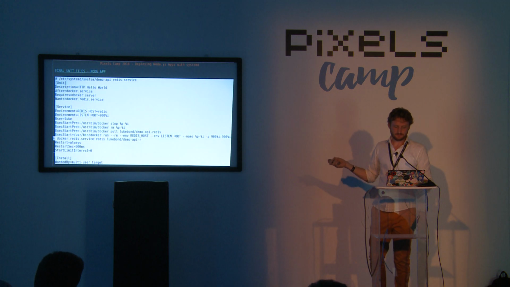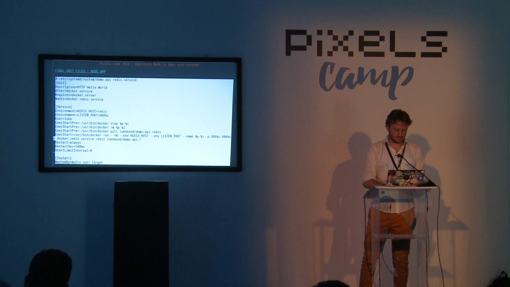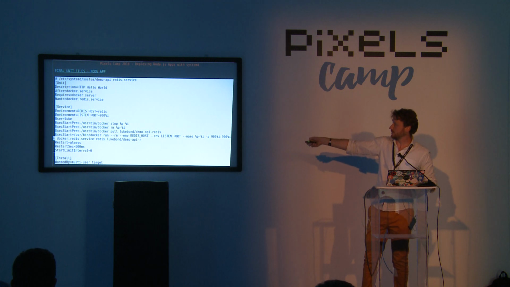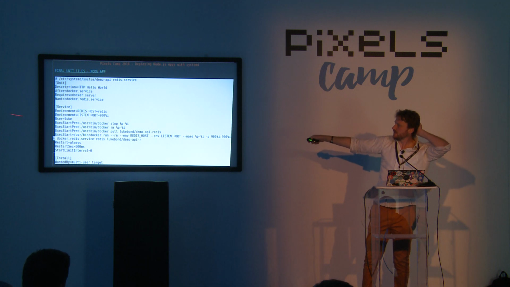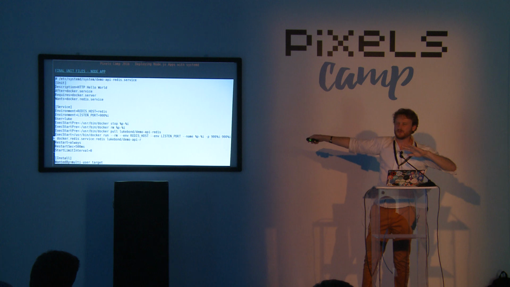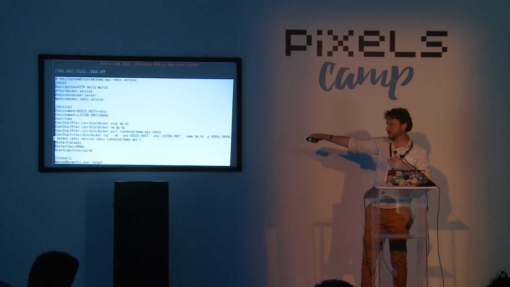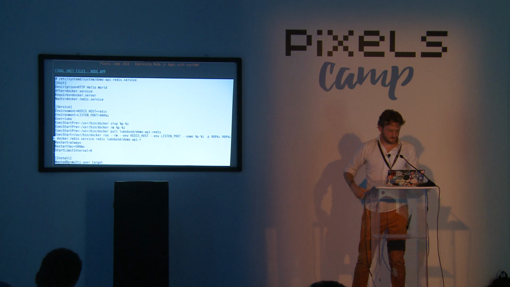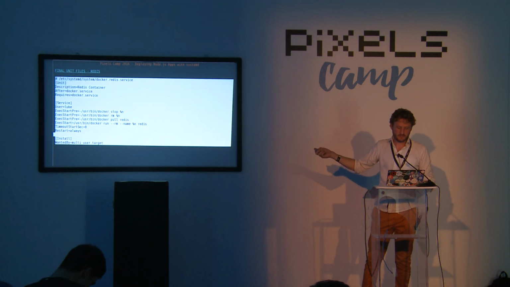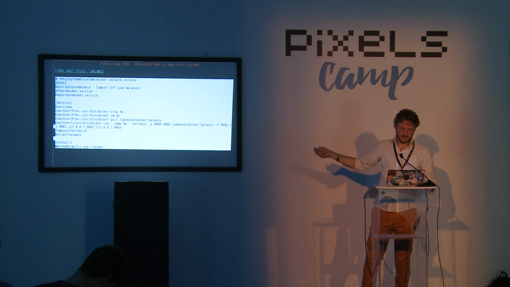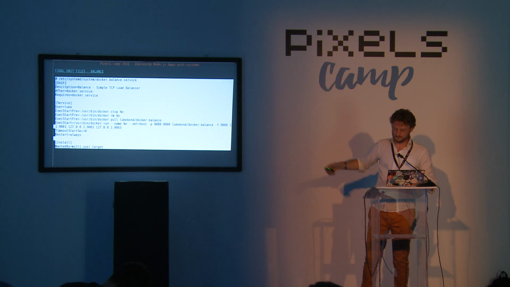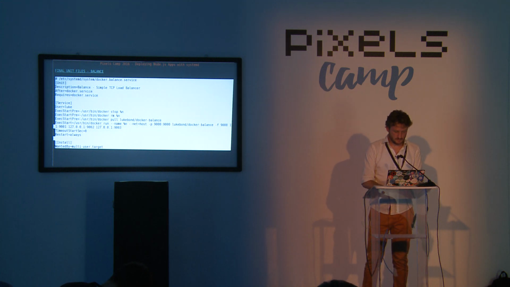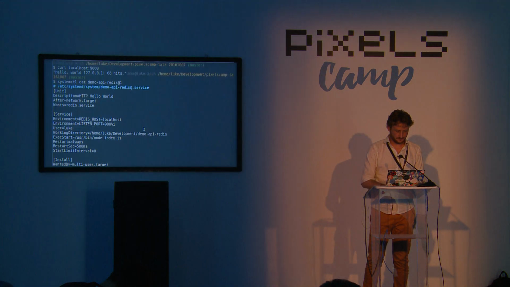OK, so here are the final ones. This is just all the things I said before, basically. This is the Node application. We've got our environment still there. We can still run as user. That's cool. If you leave that out, it'll probably default to root. If you're running on CoreOS, it'll default to core, I believe. All the stuff I just said. We have the restart, the Redis one likewise, and this is the balance one, the main difference being net equals host, and we've got our same stuff there. Cool. OK, so let's try this.